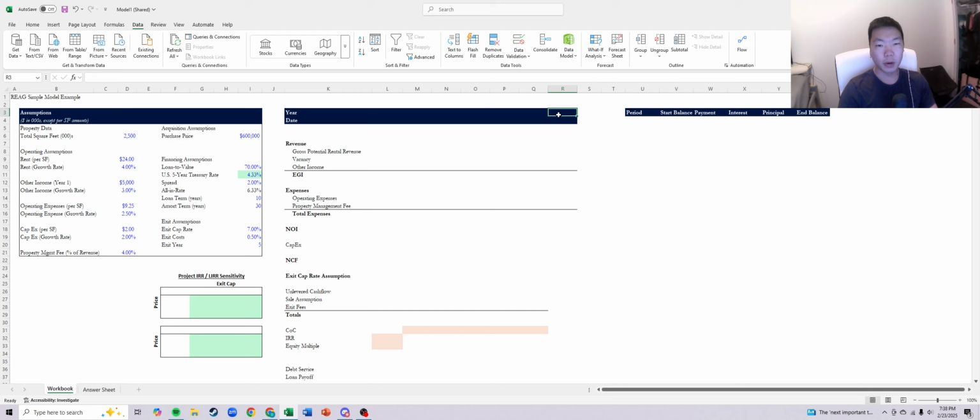So this is a 5-year model, so we're going to use 6 years. We're going to model out to 6 years because whenever we calculate what's called the reversion value, which is the hypothetical price or market value of the property if we were to sell, given our exit cap rate assumption, we're going to use the next year's net operating income to calculate that. So if we're holding for 5 years, we will need to see the net operating income at year 6 to be able to calculate the property value that we are projecting when we sell at that point. So 6, 5, 4, 3, 2, 1.